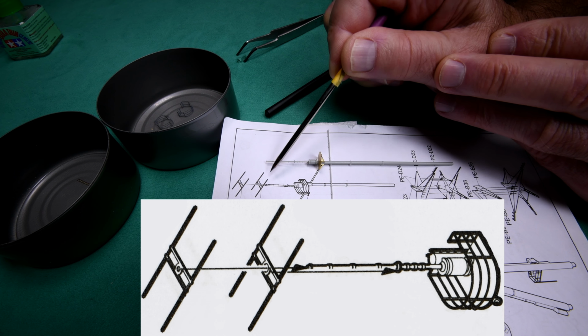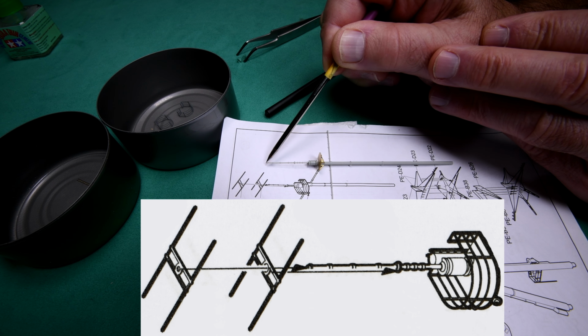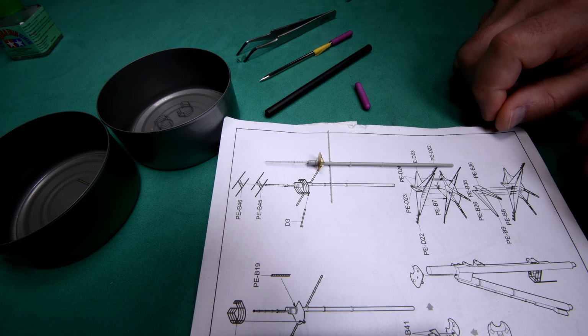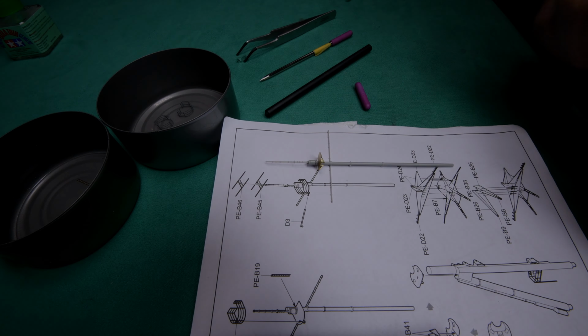Unless, I'm going to have to enlarge this because I can't see it clearly. But unless this top one is supposed to stop right there at the, I don't know. Anyway, yeah. Thanks for your comments, by the way, folks.